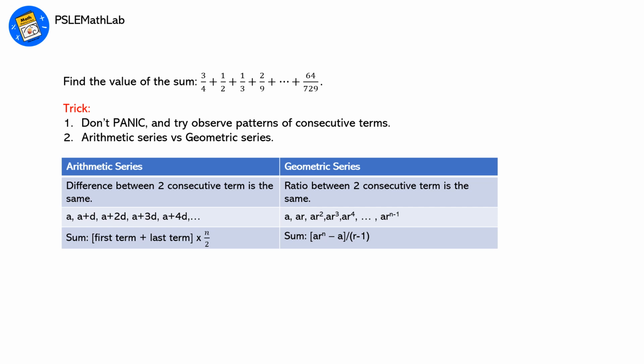We also briefly touched on the arithmetic series. Using this sample of 5 terms, we can tell the first term plus the last term, and also the second term plus the second last term, the sum is constant, which is 2a plus 4d. It is because the difference between two consecutive terms is always the same. So the sum of this arithmetic series is always the first term plus the last term, multiplied by n, where n is the number of terms in the arithmetic series, and we need to divide it by 2 because in this bracket we have the first term and the last term, which is 2 terms, so we need to divide it by 2.